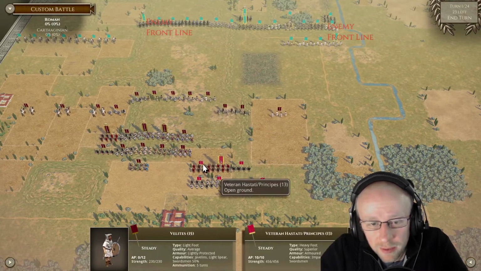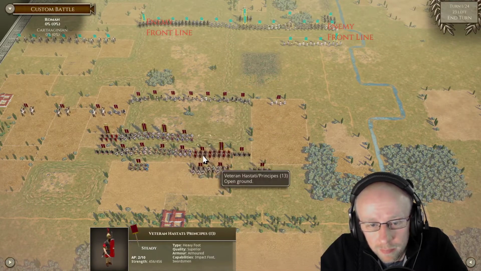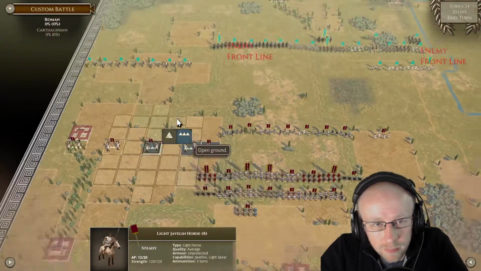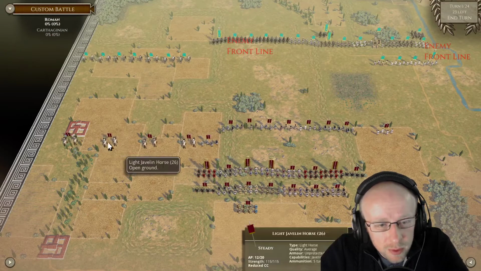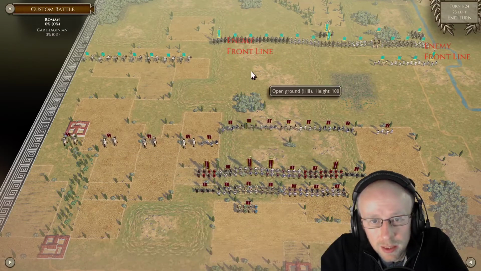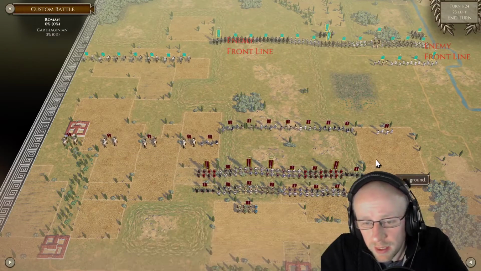Oh, we're going to have fun here. So he's got 1, 2, 3, 4, 5, 6, 7. 1, 2, 3, 4. Plus all the lights we've got here to shoot him up. Easy peasy. Next turn.